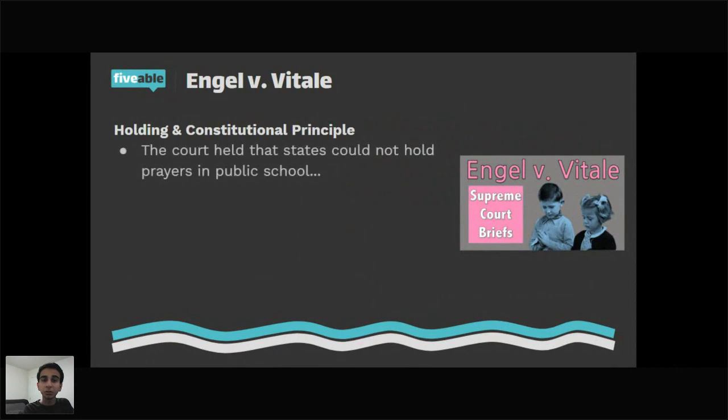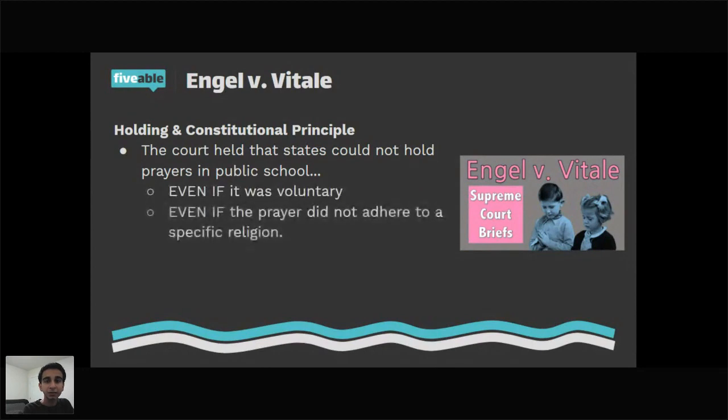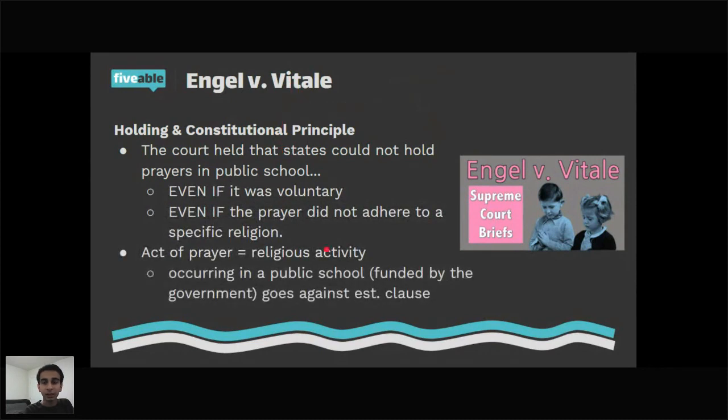The end result was that states could not hold prayer in public schools, even if it was voluntary, even if it did not adhere to a specific religion, because the act of prayer itself is a religious activity. So that was their logic in making that decision. Again, like I said, anything that's federally funded can have this applied. So since public schools are federally funded, that means that they can't advocate for religion. So that was the first case.